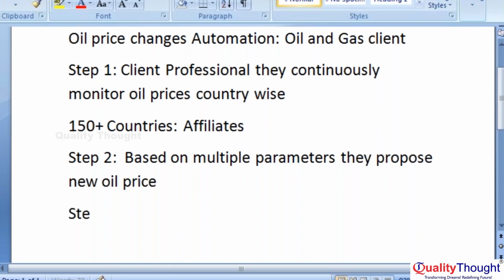To update this oil price, first I will explain the initial manual process, then we will think about the automation story. Based on multiple parameters, they propose a new oil price. But this oil price has to be approved. There will be two approvers, validator 1 and validator 2.